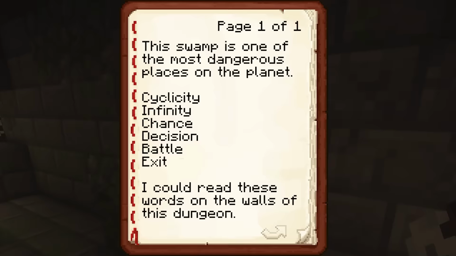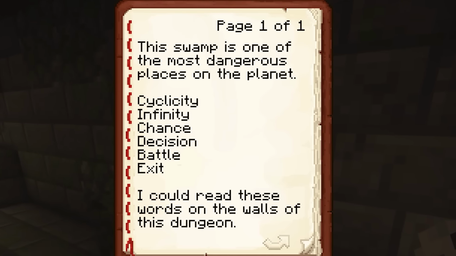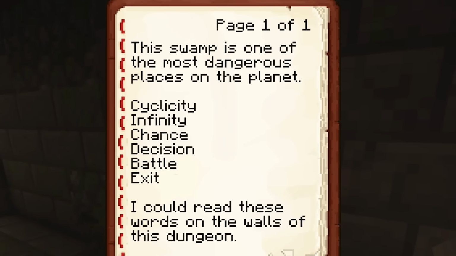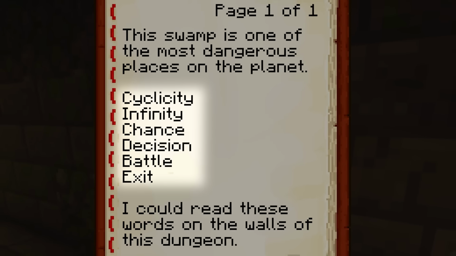Let's read it. This swamp is one of the most dangerous places on the planet. Cyclicity, infinity, chance, decision, battle, exit. I could read these words on the walls of this dungeon. What could they mean? Well, most likely these words tell us how we can get out of this place.